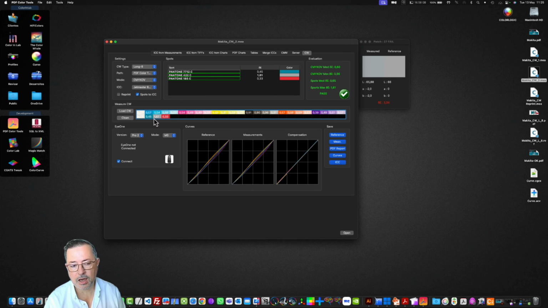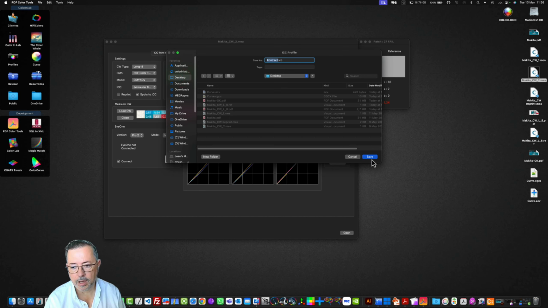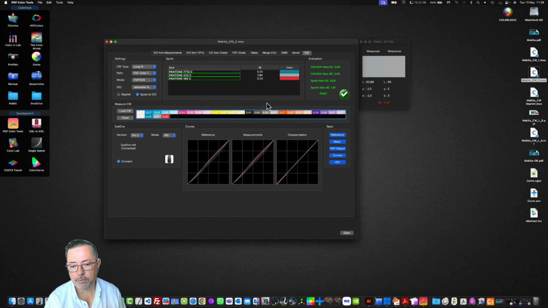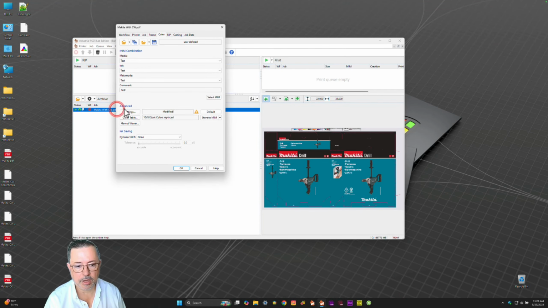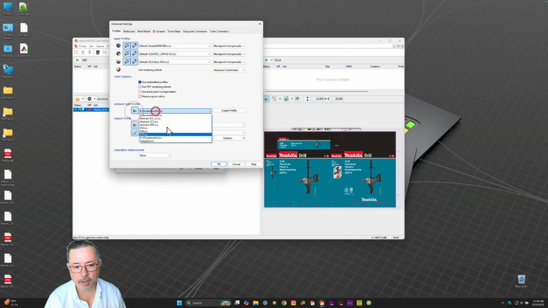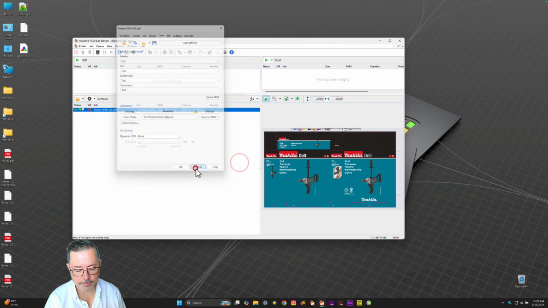If one spot color is out of gamut or is not below 3 delta E, with this option turned on, then I can build an abstract profile and move these colors to the right place, because this area on the ICC profile is not working correctly or whatever. So I can build an abstract profile with all these colors. I can save it here, for example on my desktop. And I have to load this abstract profile in the RIP for adjusting the colors. I remind you that in ColorGate, this is done here in the settings. And here I have to select the abstract profile that I have to copy in the right place. Okay.